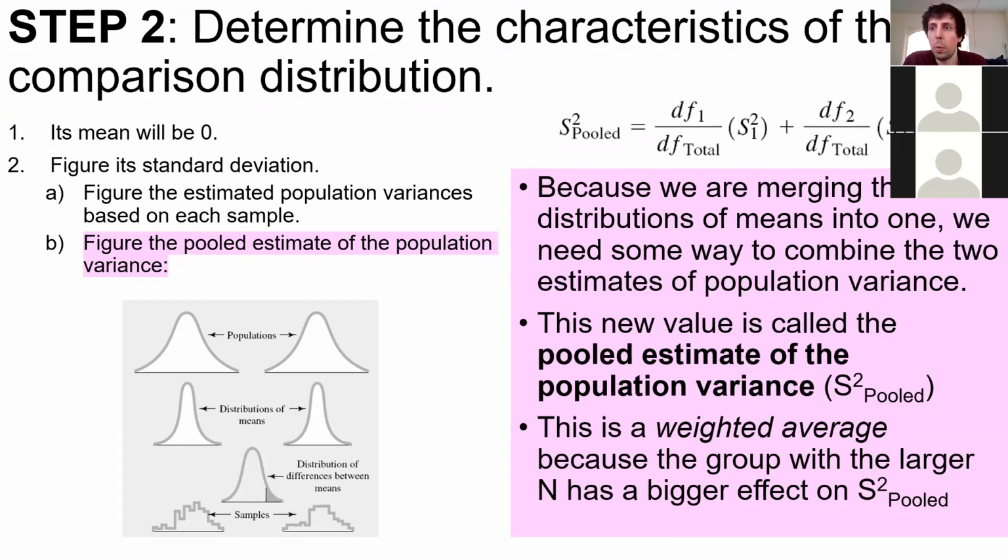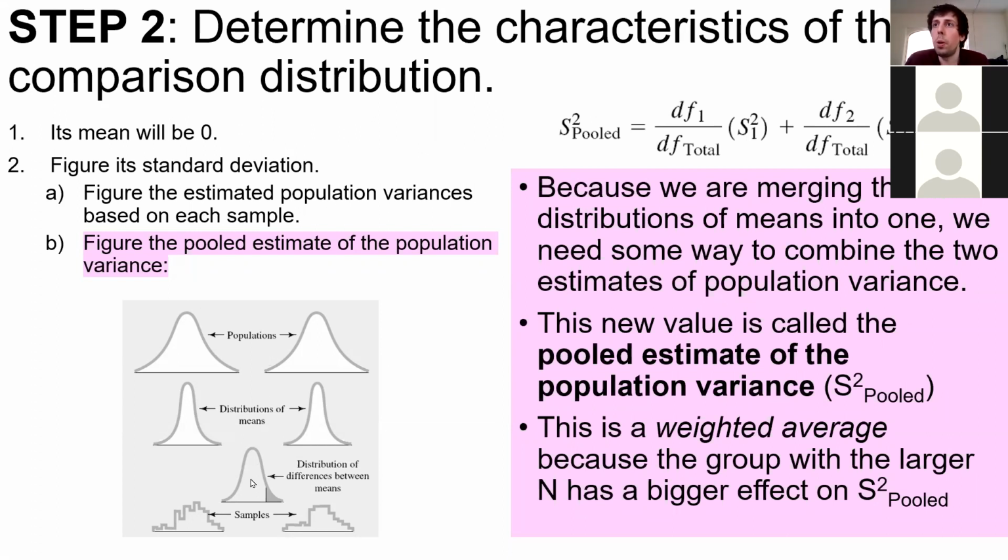So the first step of figuring out the comparison distribution is just recognizing that, just like for the dependent samples t-test, we are making the assumption that if the null hypothesis is true, the mean of our distribution of the difference between means will be 0. And this reflects the fact that if there is no difference between the two groups under comparison, if you take the difference of two groups that have the same group means, you'll end up with 0 as the difference between them.